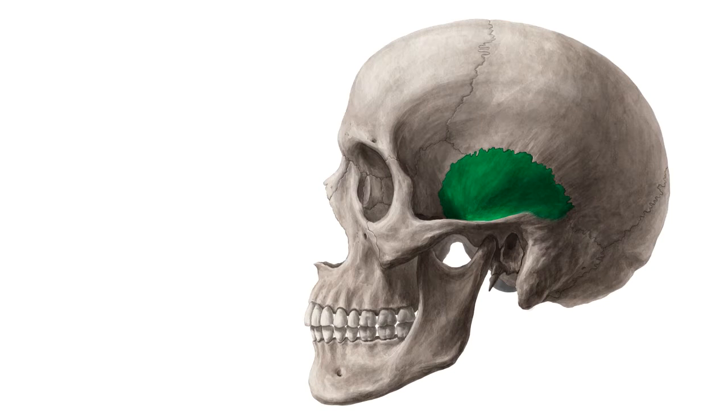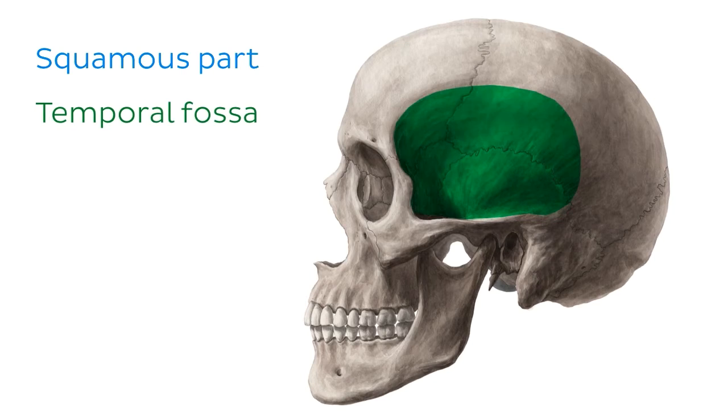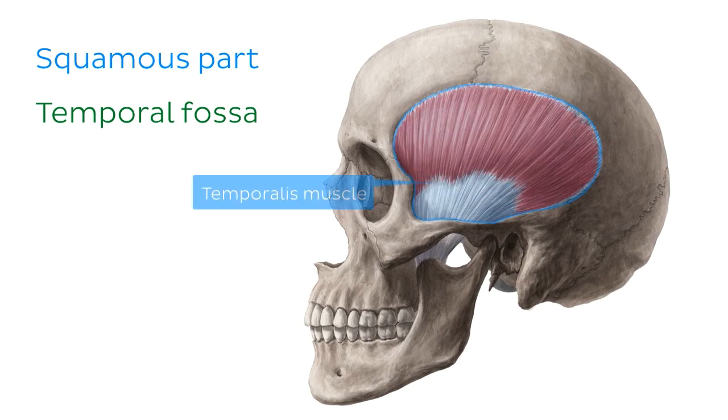As you can see in the image on the left, we've gone back to our lateral view. Let's start off by looking at the squamous part of the temporal bone. The squamous part is the most anterosuperior part of the temporal bone. Its external surface is smooth and convex. It forms part of the temporal fossa, which is a shallow depression on the lateral surface of the skull that we can see highlighted on the right, just here. The temporalis muscle, one of the muscles of mastication, attaches here.